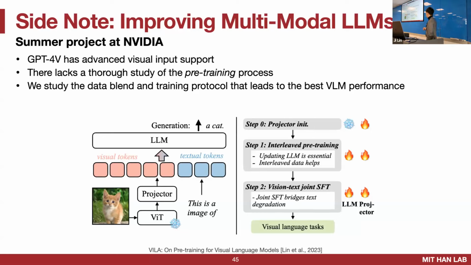For a little background, with multimodal large language models we're basically trying to augment the large language model with visual inputs. We simply encode the image with a visual encoder like a ViT, and then concatenate the tokens with textual tokens and feed them to the large language model. We have several interesting findings, and we don't have time to go into details, but basically one thing is that it's very important to fine-tune the entire large language model to allow the deeper layer embeddings to align between modalities. We also need some kind of interleaved data blend for pre-training, and joint supervised fine-tuning to get the best performance.